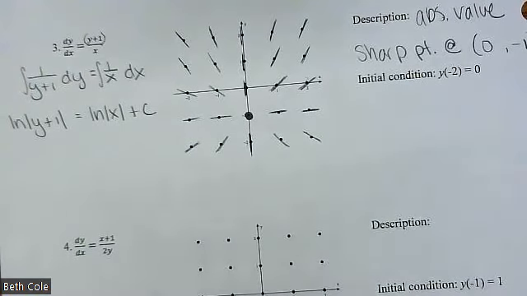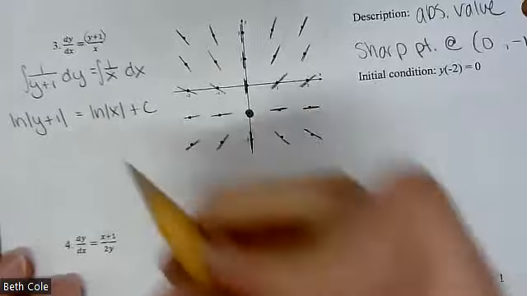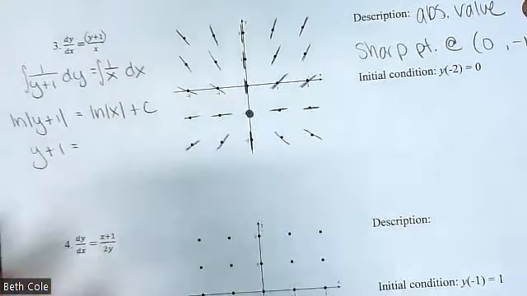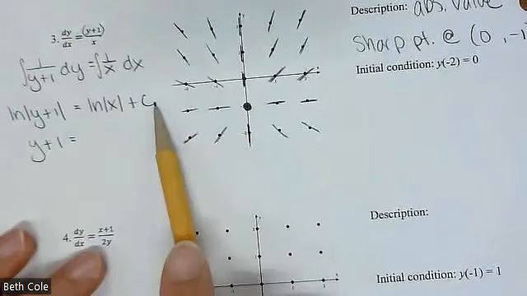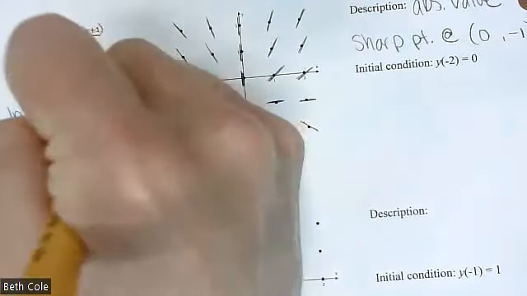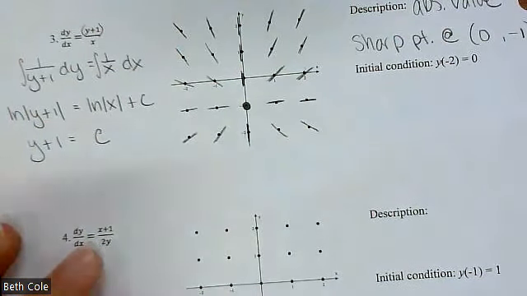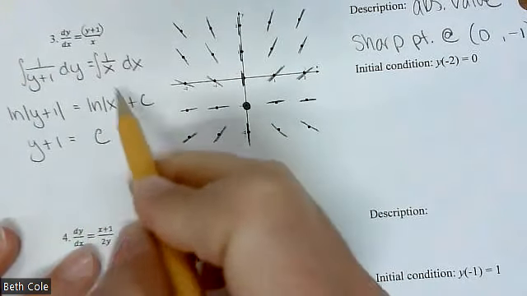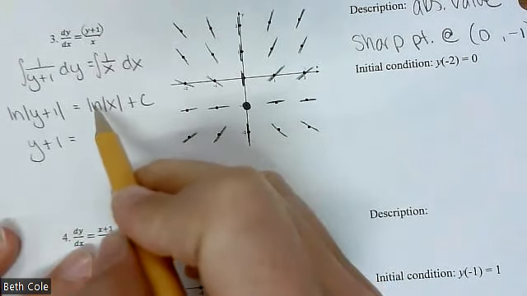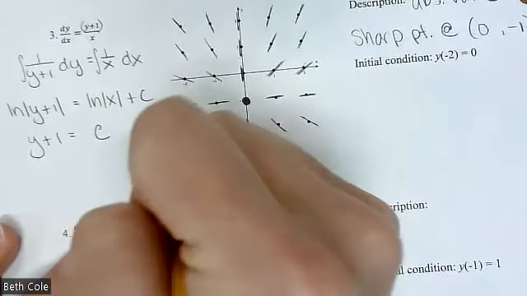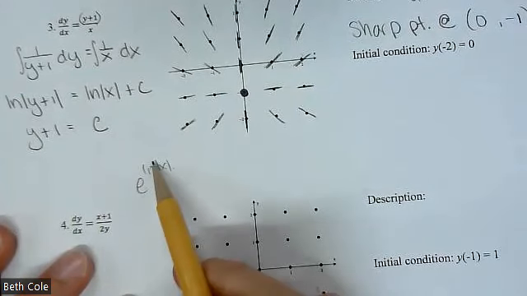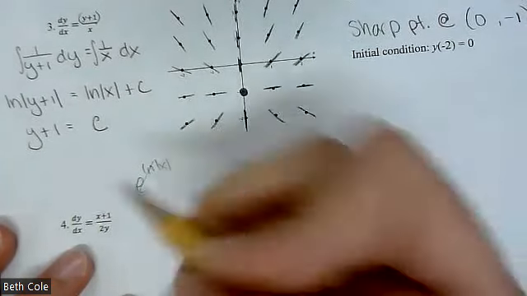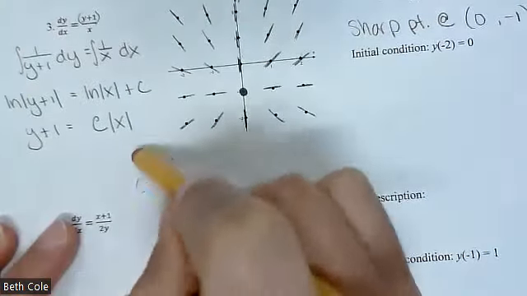And then you want to get y by itself, so you're going to exponentiate both sides. You're going to have y plus 1 equals, and then let me talk us through this. e is a number, c is a number, so we would put that c out front as one big constant. And then usually you would have e to the power of whatever's left, but e to the ln x, here, don't write this. What's going to happen? e to the ln x, e and ln are going to cancel, so it'll just be the absolute value of x.